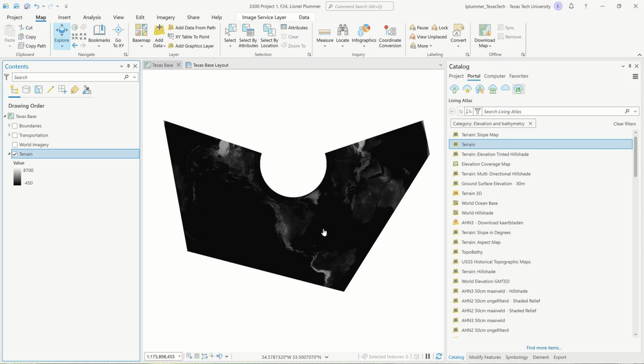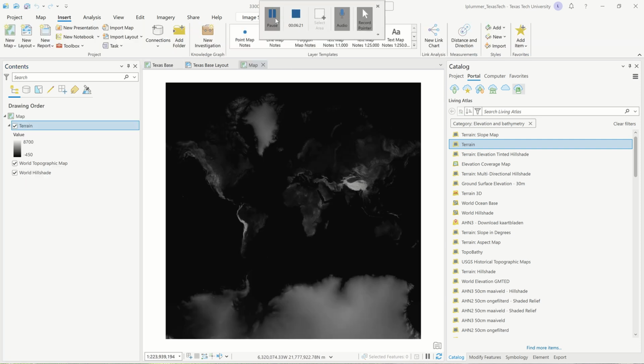In fact, let me do this, you don't need to do this, but I want to show you how this works. So just give me a sec. Okay, so here it is unprojected, okay? And we only have 255 shades of gray to work with.